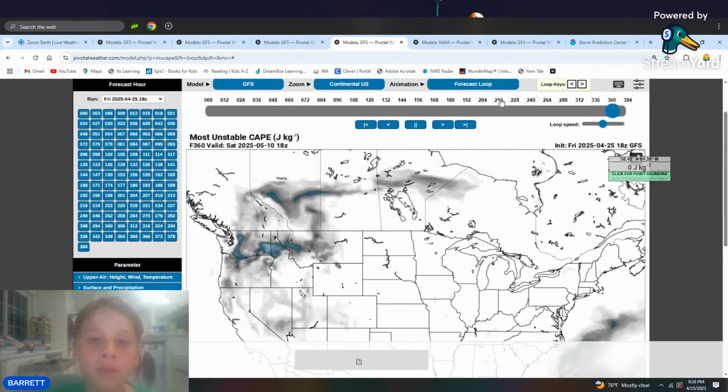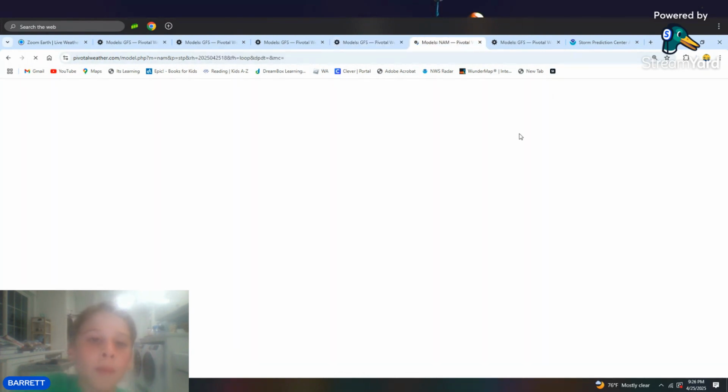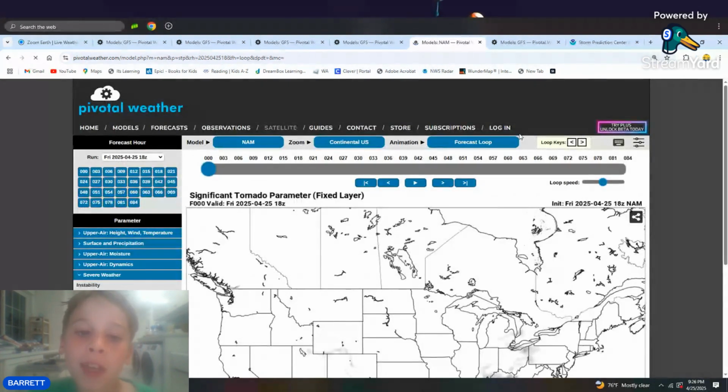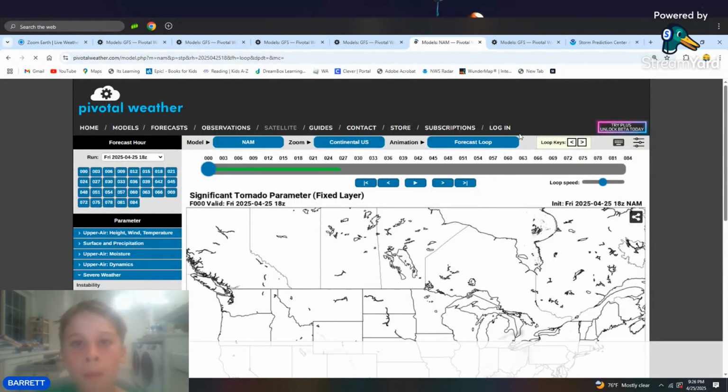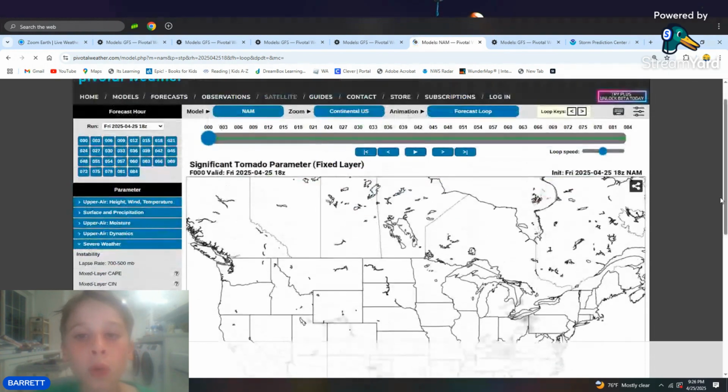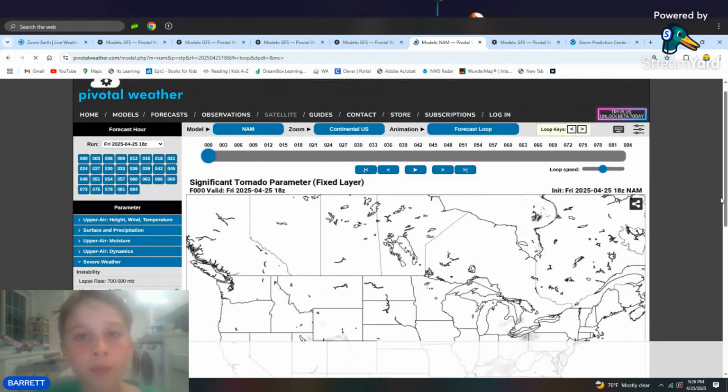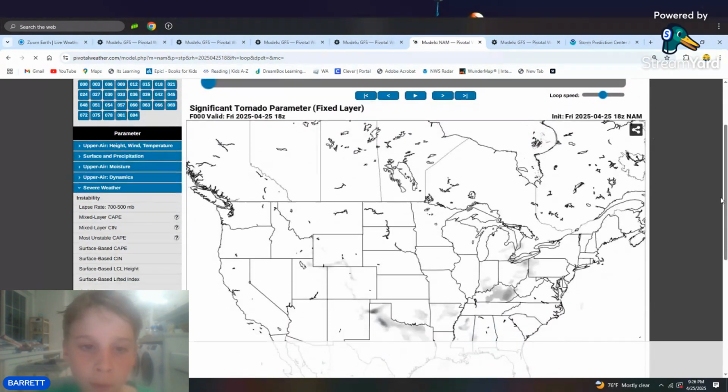Now, if you look at the next one, this is the significant tornado parameter. It basically is just a forecast for tornadoes, and here's just a model of it. It shows you where significant tornadoes like EF2 and more could spawn.